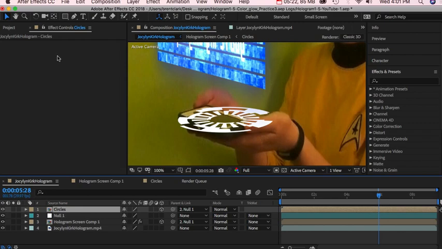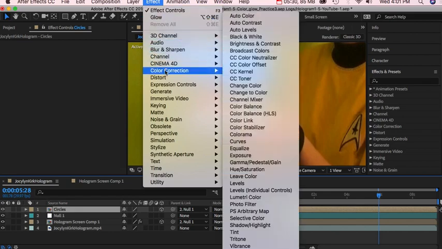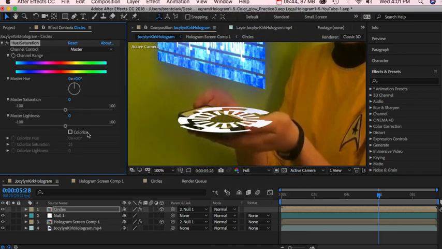For the color, make sure our circles are selected, and we'll go Effect, Color Correction. On the last one we used curves, so on this one I think we'll use Hue/Saturation, because this is the one where we can actually colorize it. So I'm going to check that colorize box.